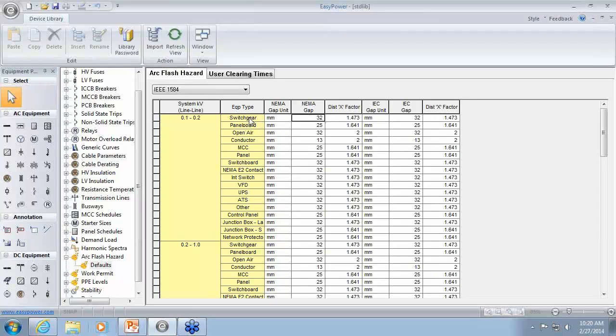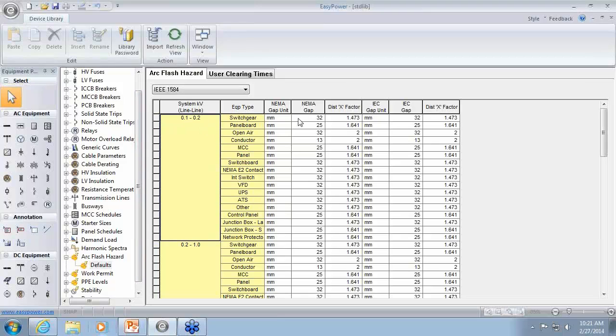So for the switchgear, you'll notice that we had a gap of 32. For a panel board, we have 25, and the MCC is also at 25. So this is where that variable is that's used and where it can be found.